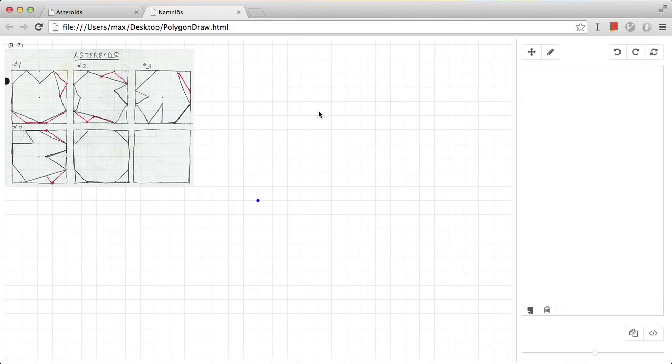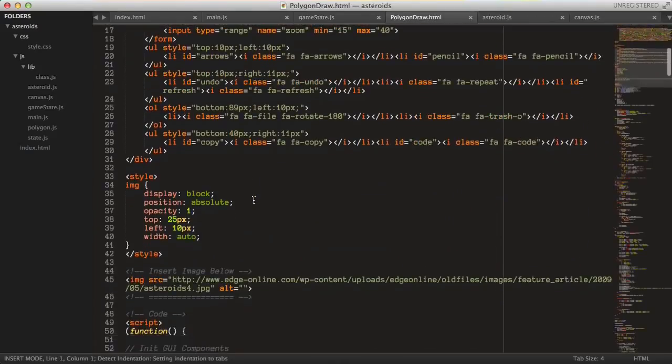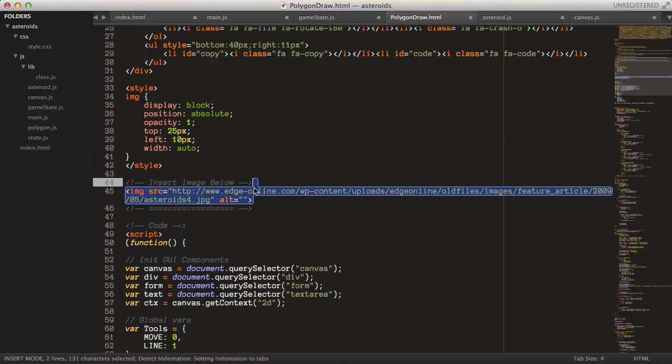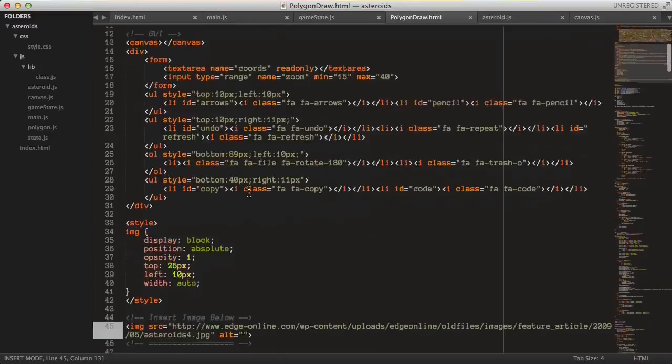So let's actually create some more cool looking assets for the game. For that I have this polygon draw program I have developed, and it wasn't meant that you should see this image now, but you can just add that image into the source code if you want, after all of the basic GUI settings.